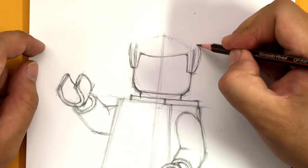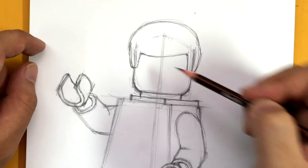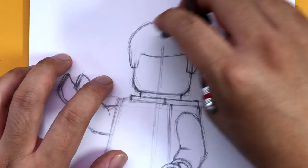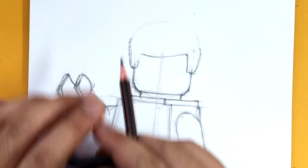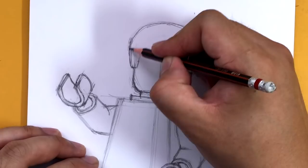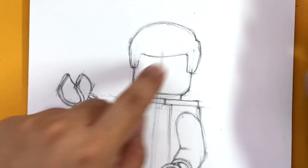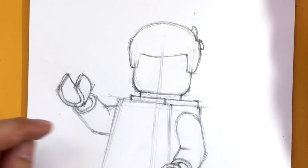And then what you want to do is create this nerdy looking bowl cut. Across until you reach the other side. Don't make it a little too poofy. With a little bit of a part in the hair, but it's not a very distinct part. So what I'm doing is I'm just creating like an indent and then two little hair poofs that go this way and then this way. Kind of like a cowlick is what it looks like.